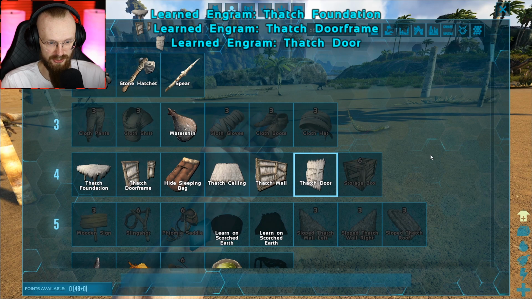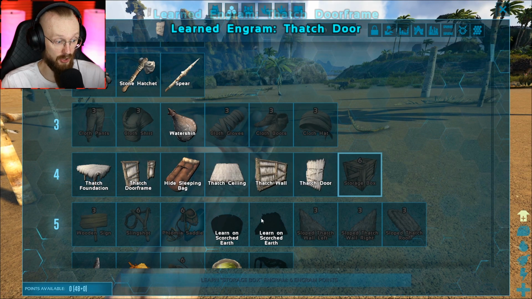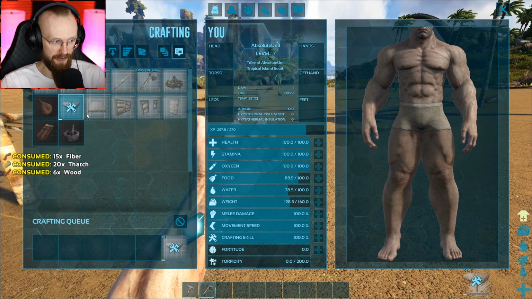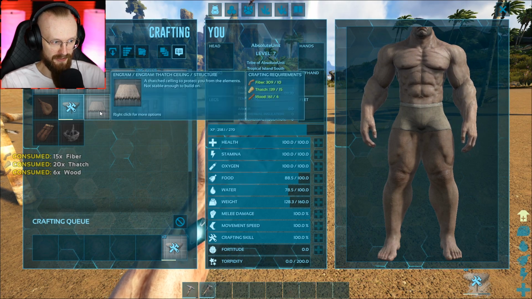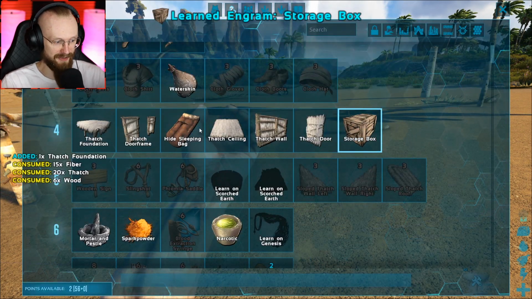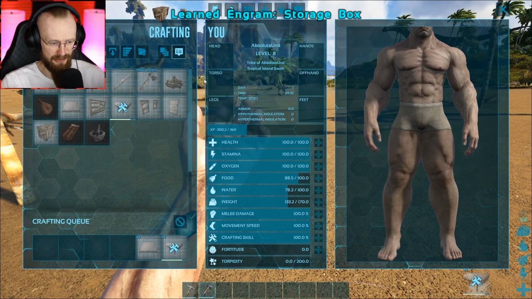Do I need to learn that thatch door? Let's learn that, and let's learn the storage box. Oh, I don't have any more points. But hey, let's go to the crafting menu. Let's craft a couple of thatch foundations. 2 thatch foundations. Let's craft some ceilings. And here we go. Now I can learn the storage box. And that's it. I'm going to save those points for something else maybe in the future.